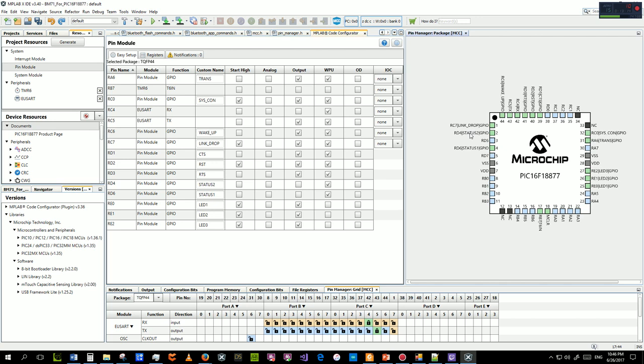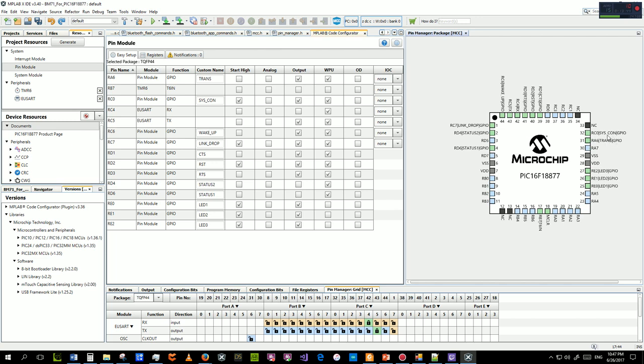Now, when I say that, I don't mean it tells you whether you're in test mode or in application mode. What it does is each one of those modes has kind of different settings. So they have like a standby mode, an idle mode, a sleep mode, all these other different modes. And by pulling these two pins, it'll tell you what mode the BM71 is in, whether you're in application mode or test mode.